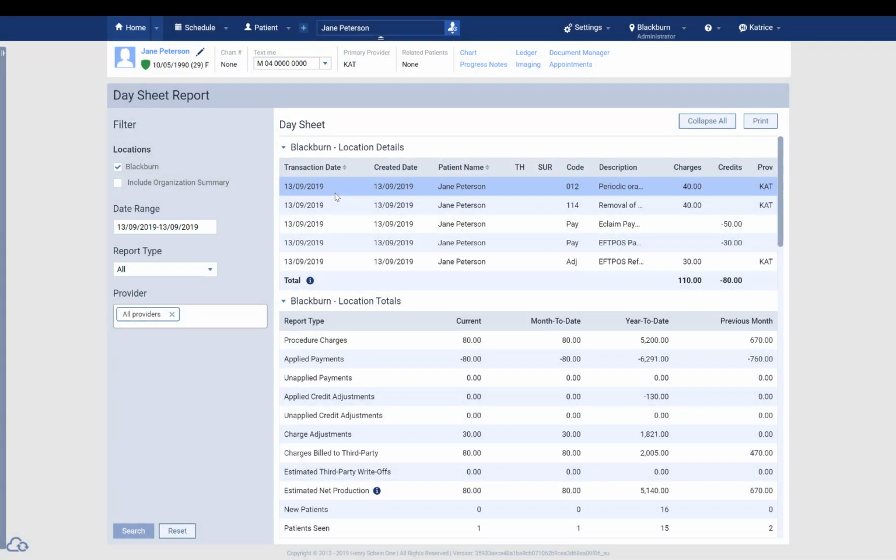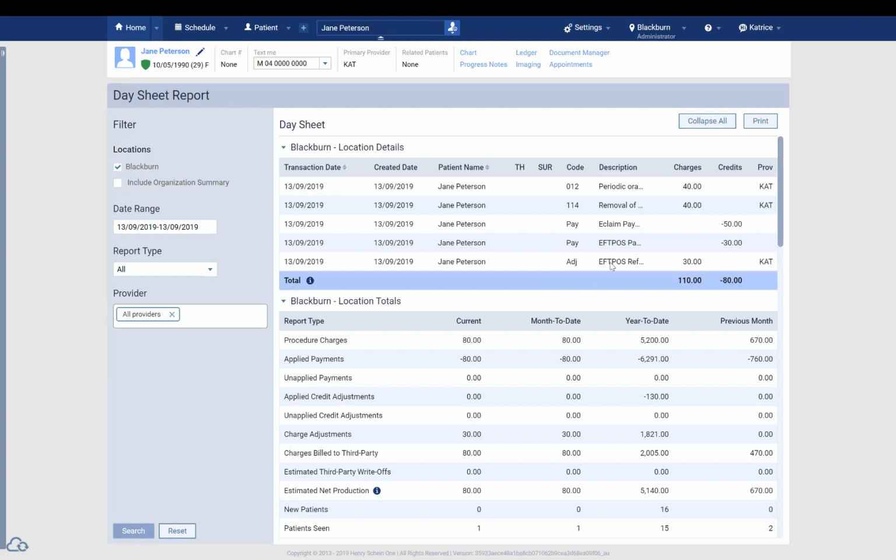So once this has loaded, you'll see that it's going to show a few different pieces of information. So the first thing it's going to show is the location details for your current location. The first thing that you'll notice is in the first section under location details, it's going to outline each individual transaction that was completed for the date range that you have selected.